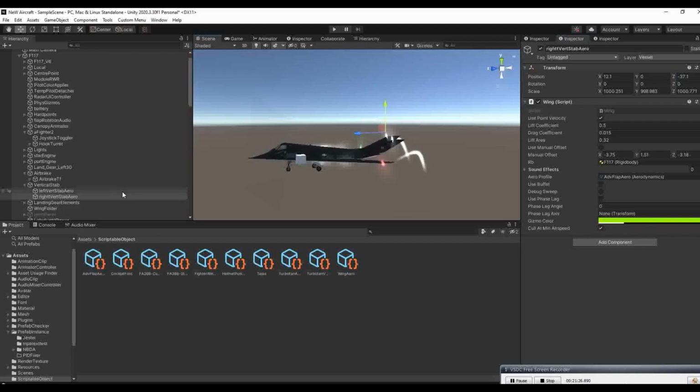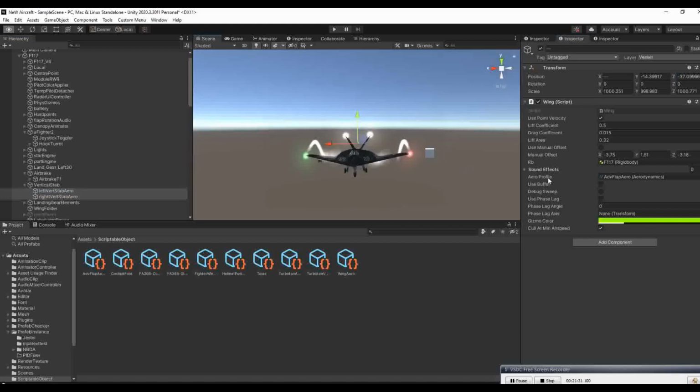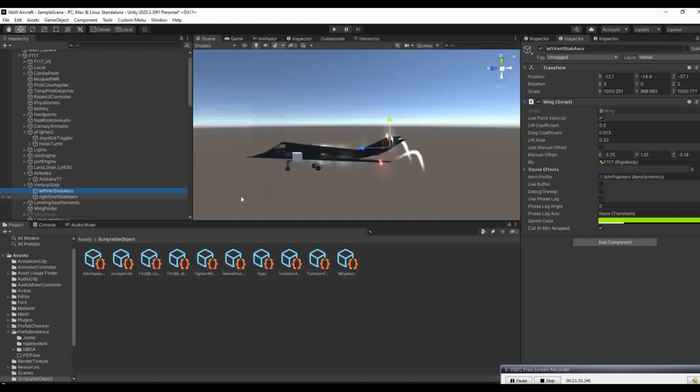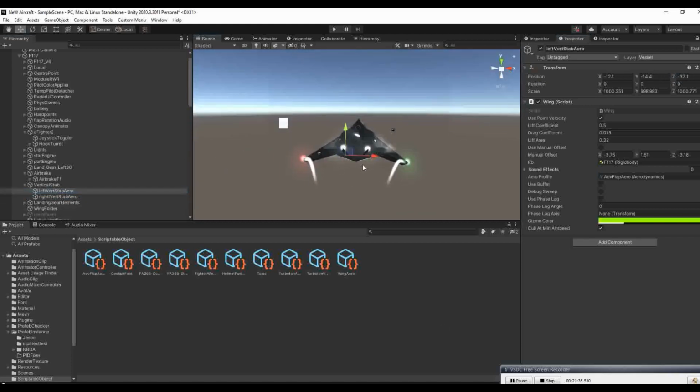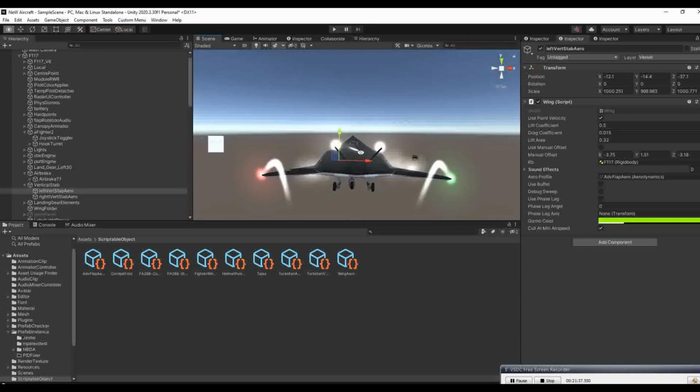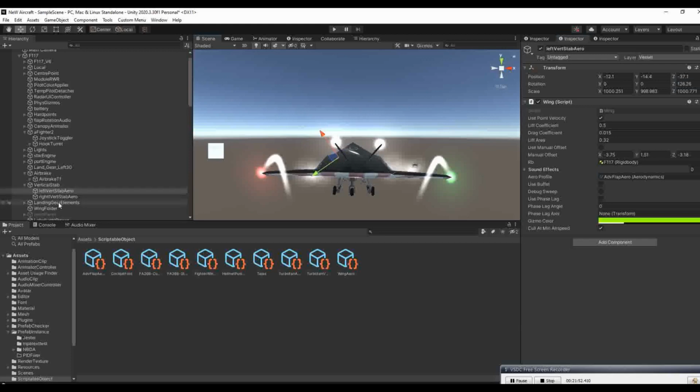We now need to move them both down because they actually want to be in line like that. And then what we need to do is actually angle it so that it's in the right place. So what we'll do is rotate it around Z so that they face at an angle roughly the same as the vertical stabilizer, as you can see there.